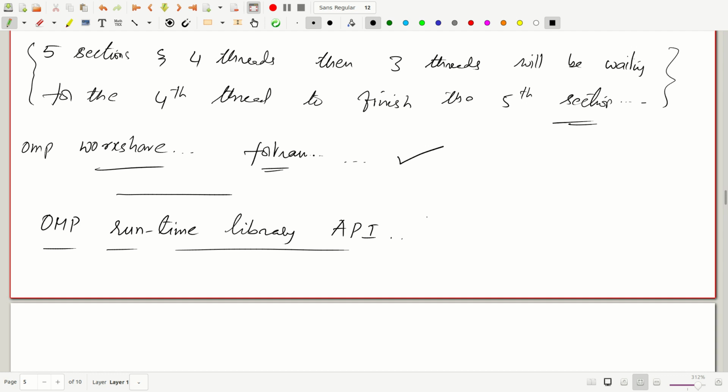Okay, so OpenMP provides a runtime library API which consists of intrinsic functions.